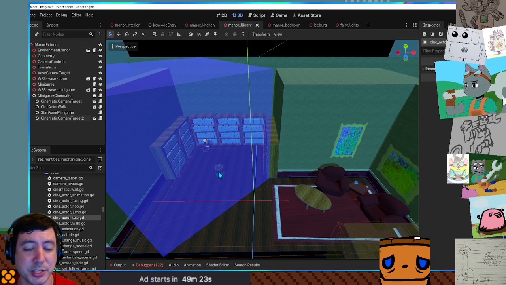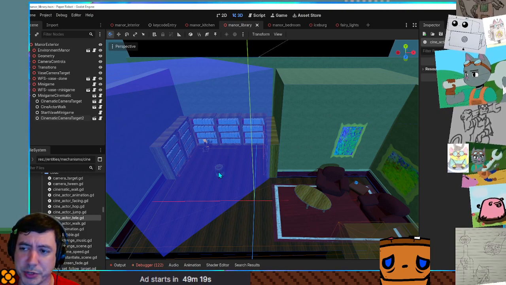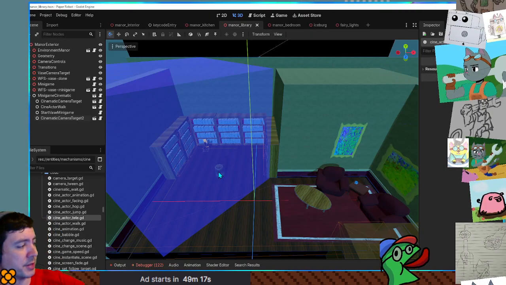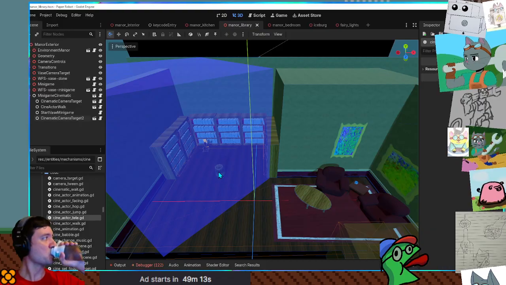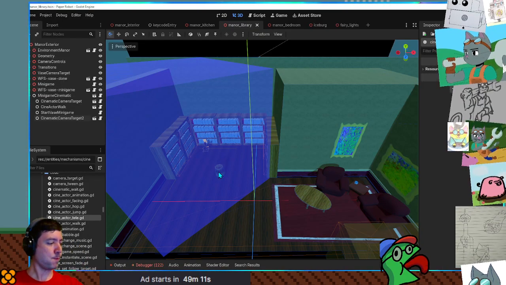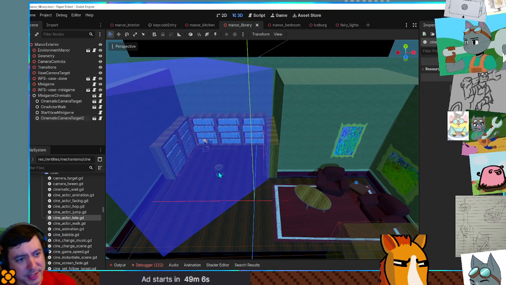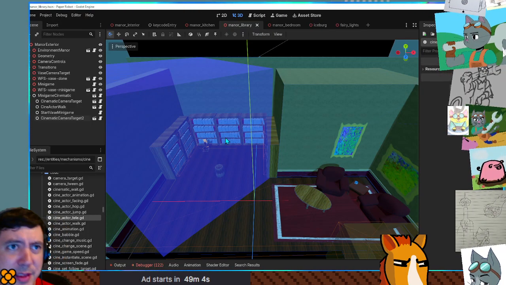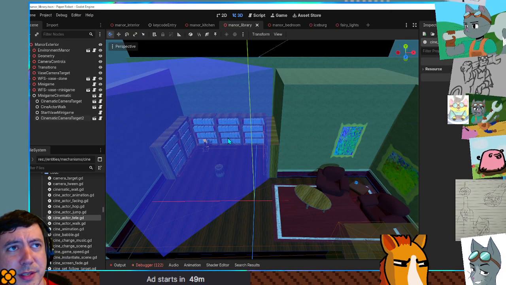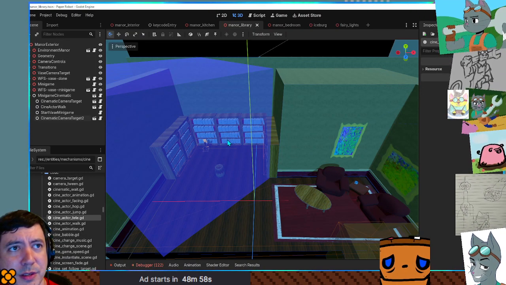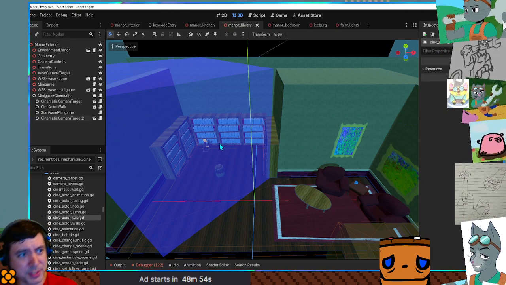So I still need to actually model that room. It's gonna be like a music room, so I'll need to model some instruments, which is fun. And then, what else? Scatter in some enemies, make the final room. That's pretty much it for this section of the game.